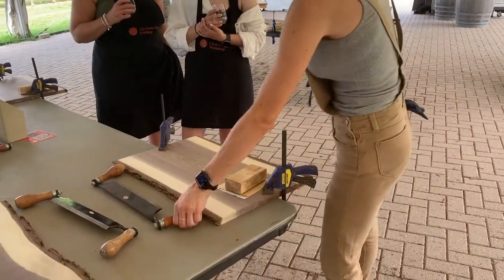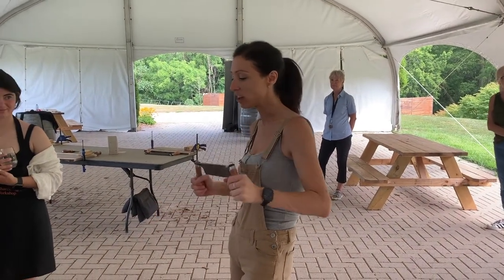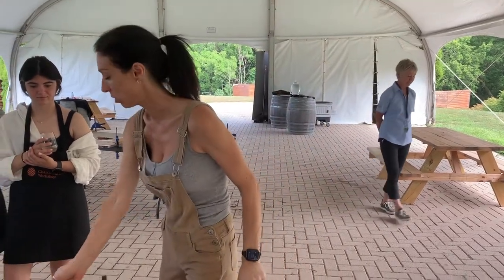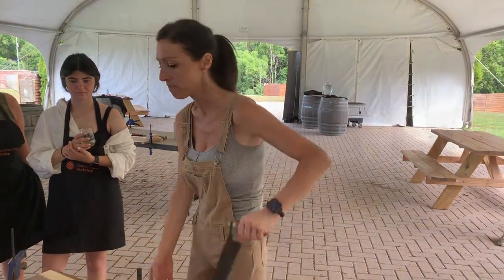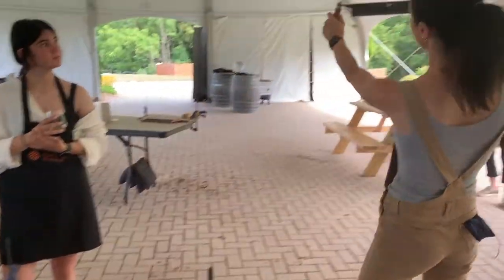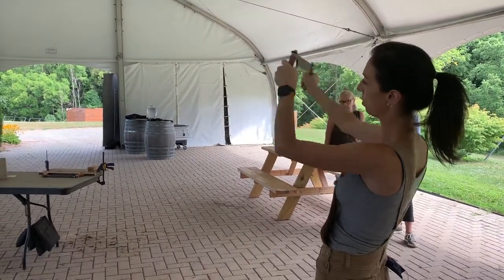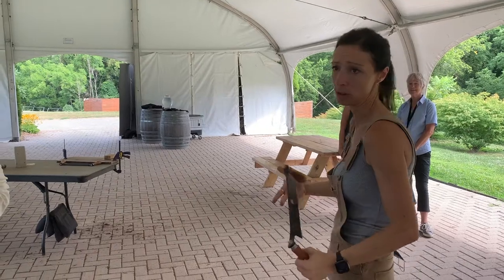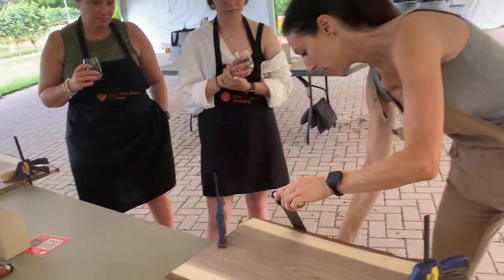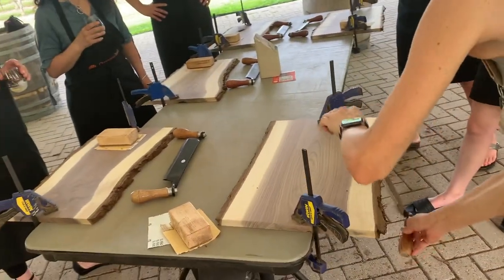It's kind of fun because you get to use this tool, which is called the draw knife. Now this is not a tool that carves your board in any way — it's just a debarking tool, so it just takes off some of the bark. What you want to do is hold it like this, so the silver part of the blade is facing you. That's the wrong way. You want to hold it like this. We'll be wandering around helping you through this if you forget the steps. We just want to go a little bit of bark at a time, and take that bark that's chipping off.